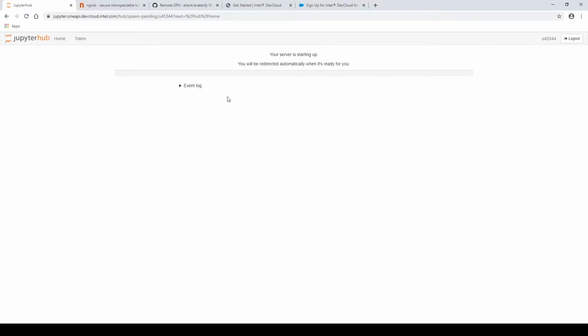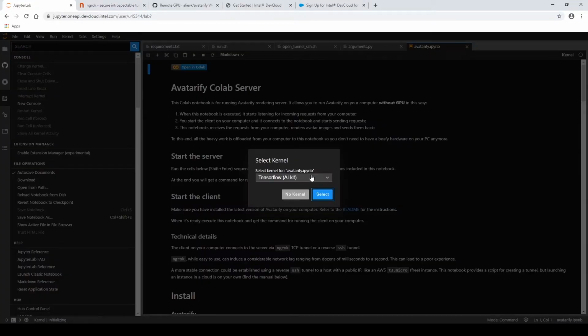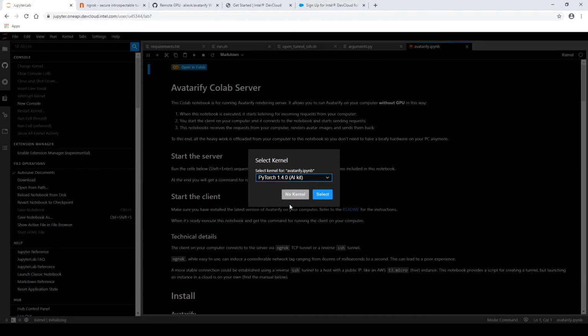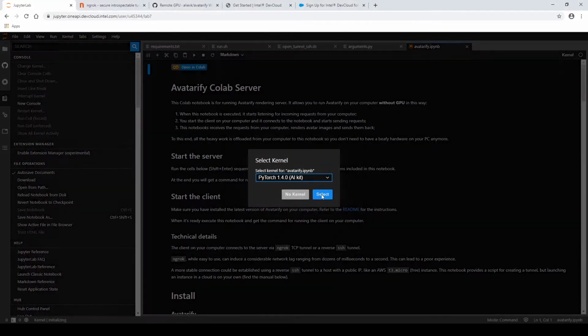And so it's just going to fire up the Jupyter notebook. And now we have it running. So let's go to our server. And when you get the option prompt, you're going to want to make sure specifically for our project today, that we're using the PyTorch AI kit, which is going to be this PyTorch 1.4.0 AI kit. This is going to be what we're using. Since the AI model already is using the PyTorch frameworks, this is going to be the best one to choose with little to minimal code change necessary. So we're going to go ahead and select that one.